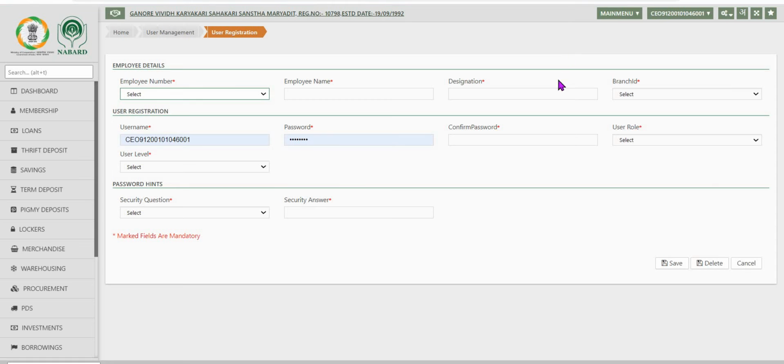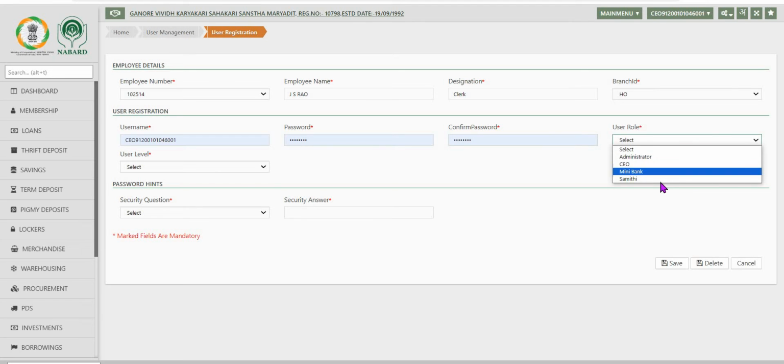and user registration. So in the user registration screen, each employee ID that is created is to be assigned roles, the respective roles, and where this particular employee will be working. That is, if the PACS has more than one branch, then which branch this particular employee will be working in needs to be mentioned. And the user role is also to be selected from the displayed list.